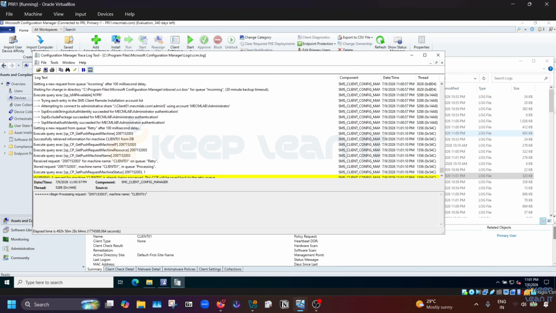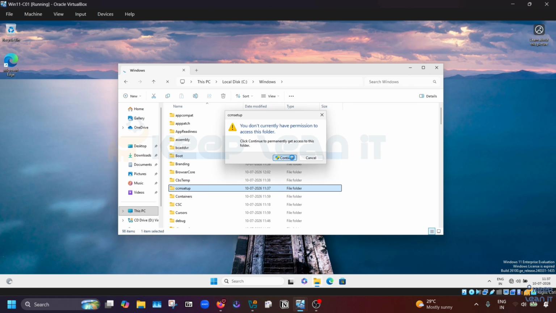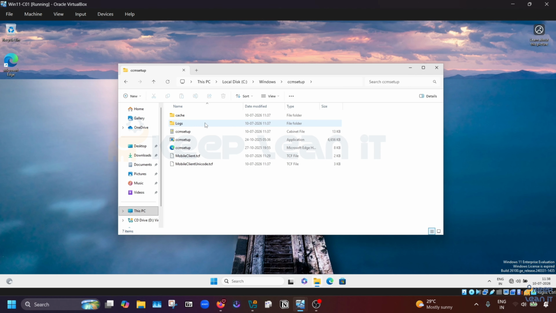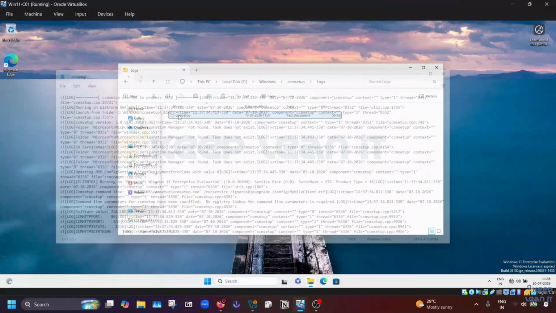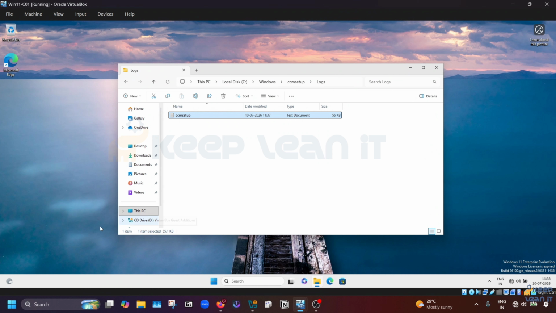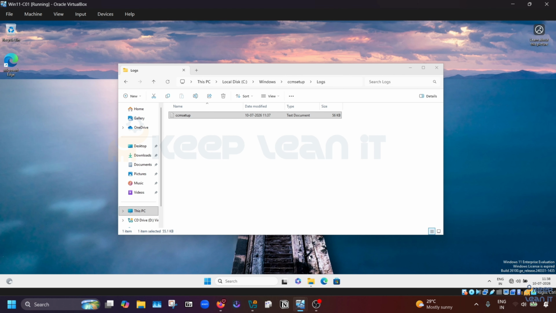Let's see. On the client side we can see that the CCM folder got created. Go to logs, ccmsetup.log. To read the log we need CMTrace, so let me access the primary site, then we can copy CMTrace.